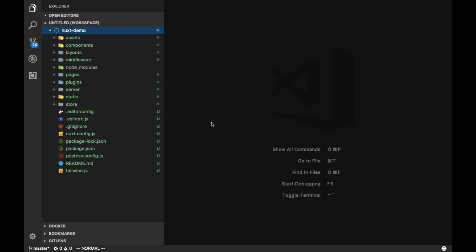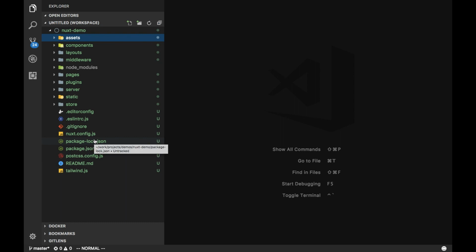This is because Nuxt.js is, as I already said, a Next.js-like framework, and that means that it utilizes the convention over configuration method. It means that you have some predefined folders with some default names, and each of these folders does its own thing. So let's go through these folders.